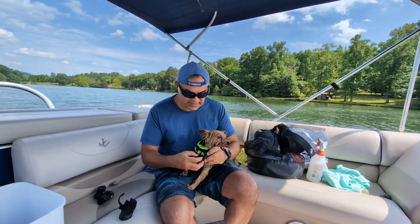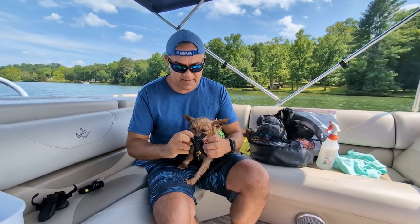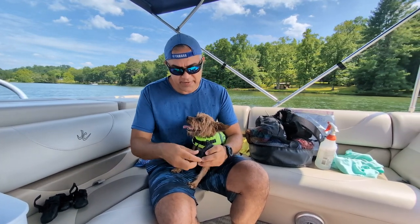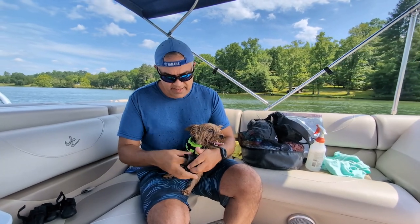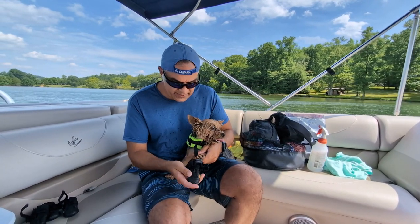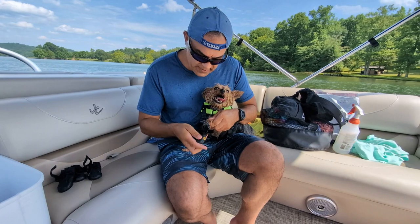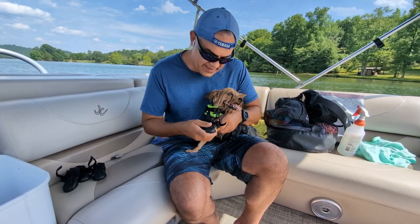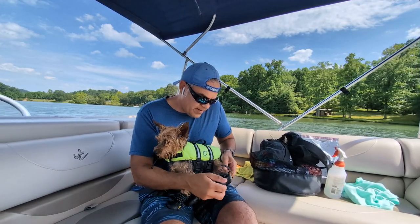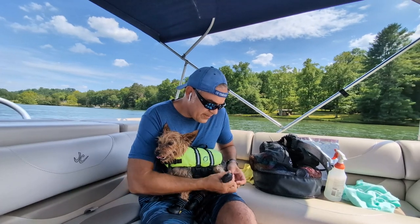We're about to change Frank's world here with these booties. They're so light they're probably going to blow off the boat here. I think his desire to swim is greater than his care for the booties. These were the smallest size I could get — Frank's about a 10 to 11 pound Yorkie. We've got to make sure they go on not above where his foot bends. All right Frank, you're going to get to pretend you're in a pool — this is what you're going to have to do if you want to swim in it.